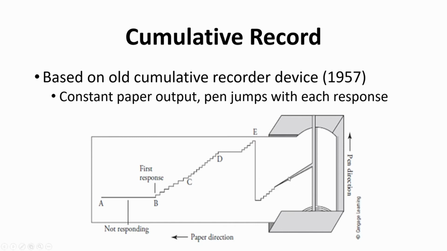And then what you have is a pen that will sit on the paper. And this would be connected to an operant box, so one of the enclosures that we've seen in the past, and we've talked about, say, a rat pressing a lever or a pigeon pecking a key or something like that. And so every time that lever is pressed, that key is pecked, it would send a signal to this device here. So the paper is unrolling continually, and then as a response is made, this pen device, this drawing utensil, will hop up one increment.